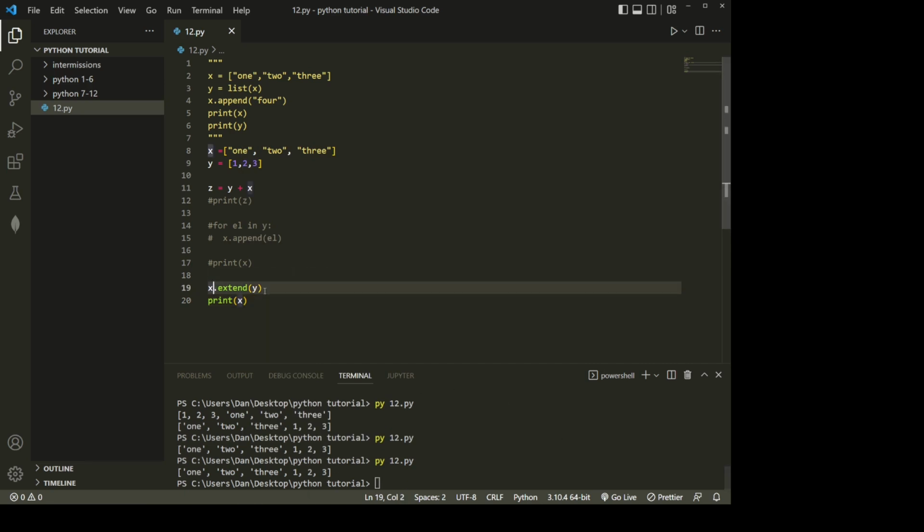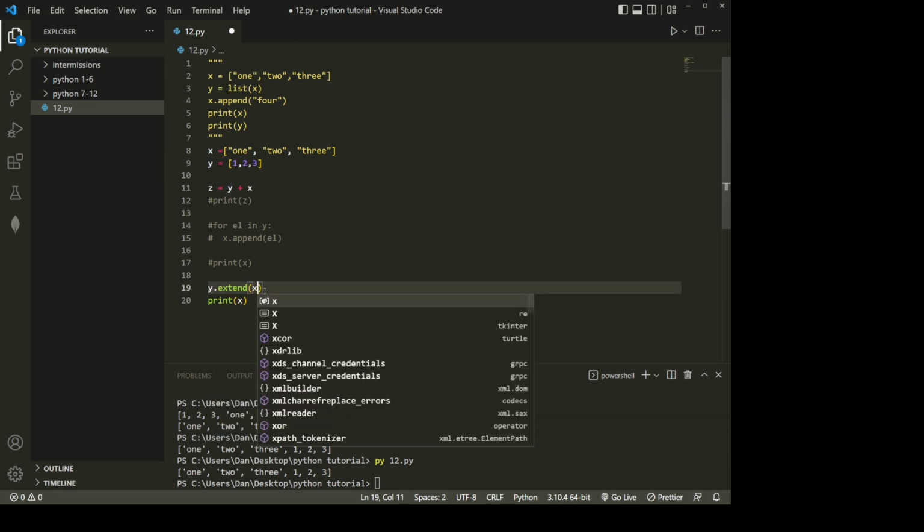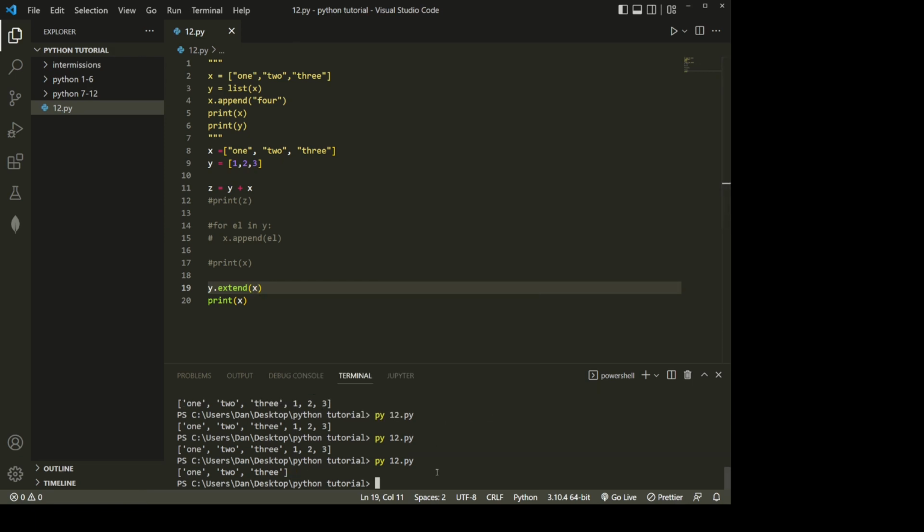And just to show that this is not using the same thing that we did earlier, it's actually refreshing all of the values in these lists. Well, we can do it that way, and you can see that x is unchanged. And we can also print y if we want that output.